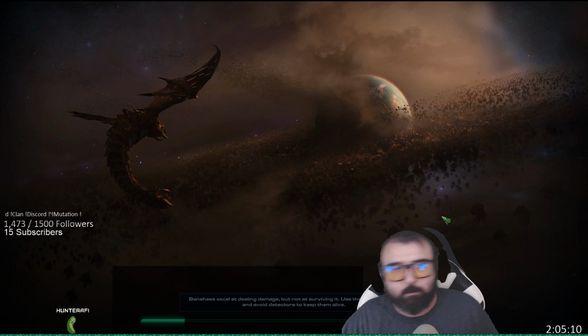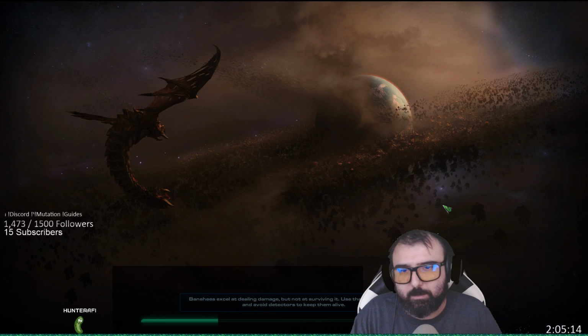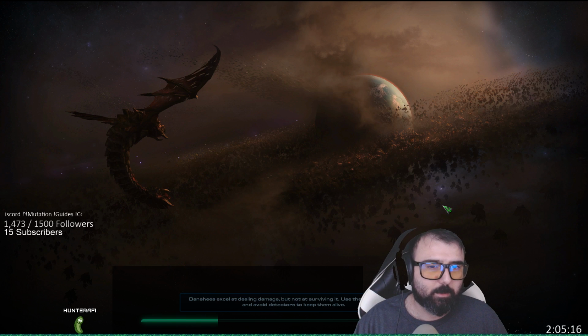No, I don't think there's a way to hit both the cannon. Yeah, there's no way to hit the cannon and the pylon at the same time. But I think I can make this happen. Leave Nova to kill all of the things that can hurt us.